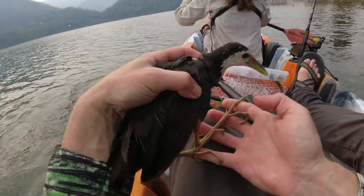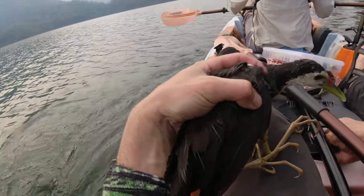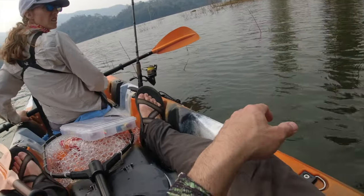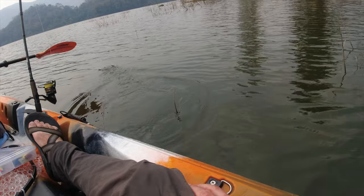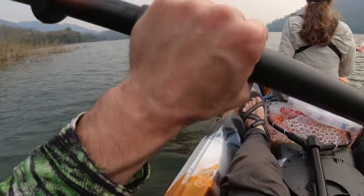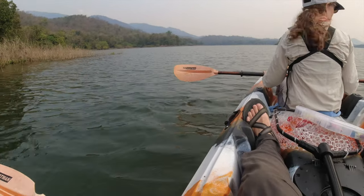He's very weak — I don't know if he's going to make it, but at least he'll have a chance. What do they eat? Insects — they just eat insects. Can't they swim? They can. Okay buddy, we're going to let you go. Hopefully you can still swim. There he goes — he just ran up the shore. Cool. Saved a white-breasted water hen from a derelict net.